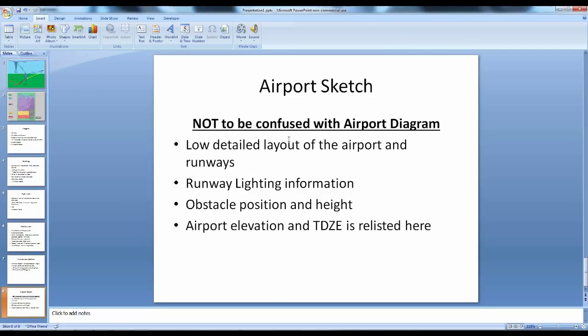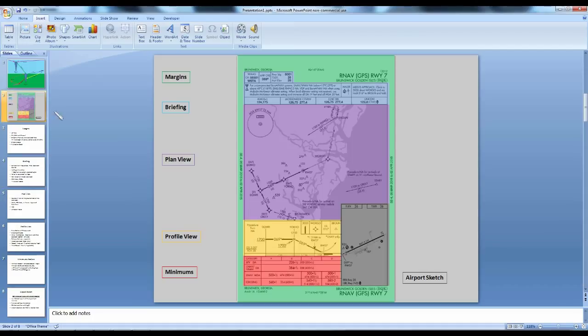Now, it also contains some other useful information, notably the runway lighting information. So we got approach lights up here, but runway lights are listed down here. In this case, it's in the bottom left corner of the airport sketch. Runway end identifier lights for runway 25, so the threshold of 25 is going to have 2 flashing strobes next to them. And high intensity runway lights for runway 7 and 25. That means runway 7 and 25 will have high intensity lights for us to make use of.